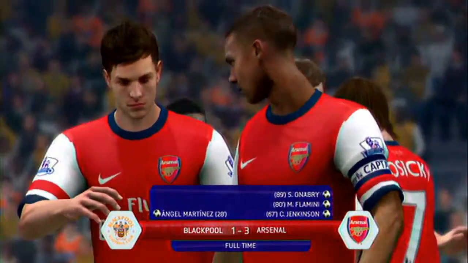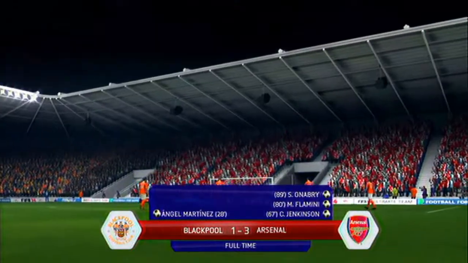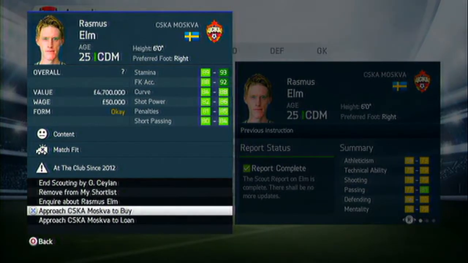So we're pretty far into the Capital One Cup. We've got a game against Norwich next, but before that we've got some transfer stuff to go through. I was looking at Elm because he's a central defensive midfielder. As you can see there, he's got some brilliant stats.